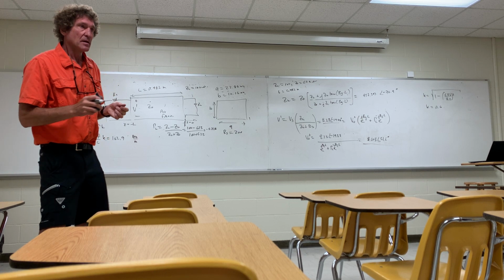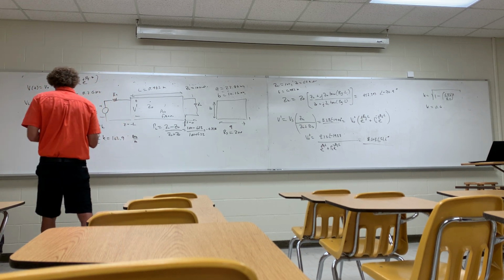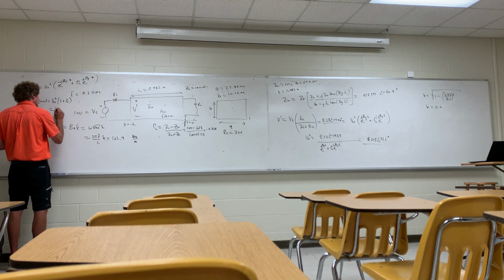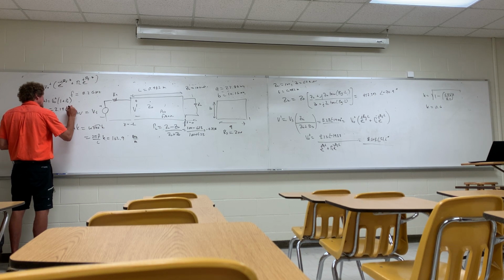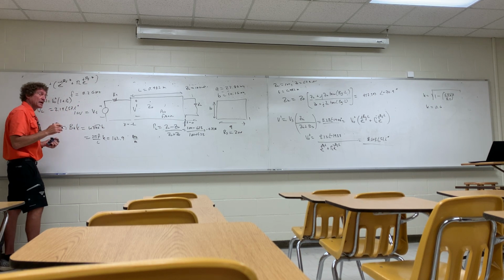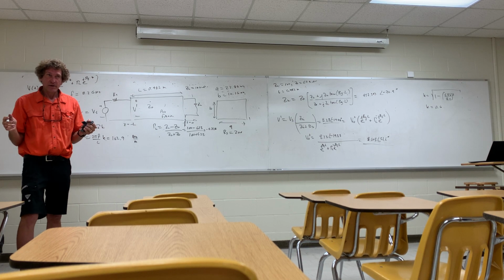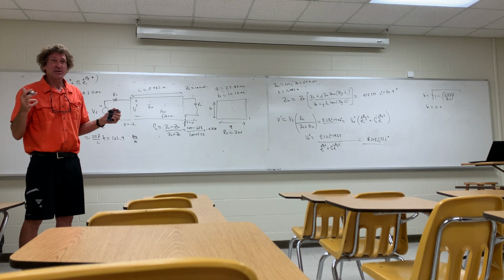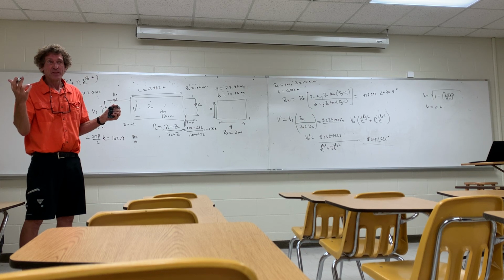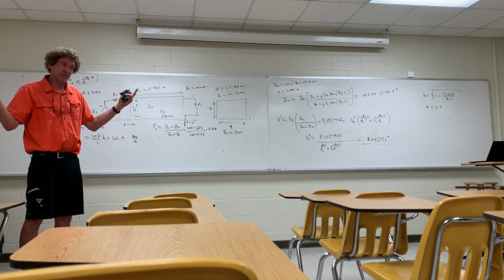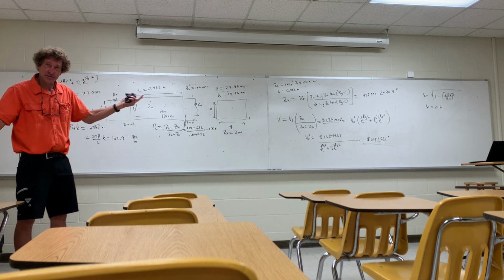2.19 at an angle of 57.6. 2.19? Yes. 57.6 degrees. Okay, that's the voltage at the load. If I asked for the current at the load, how would you get it? It's divided by the load resistance, just the resistance, right? Just divided by the resistance. That's the current at the load.